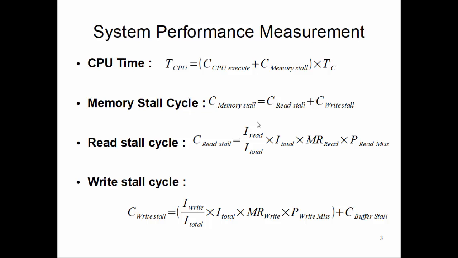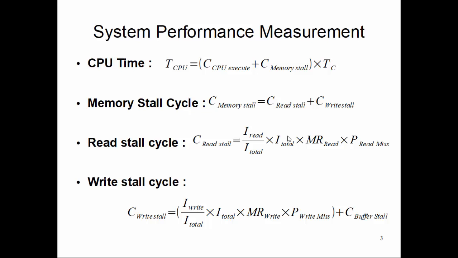So why don't we just say it in terms of reads? Because usually you will be given, or you'll know, the total number of instructions executed on the processor, and what percentage of the total instructions are read instructions. So that's why we are taking the ratio of read and write. That is one parameter, and the other parameter is your total number of instructions.